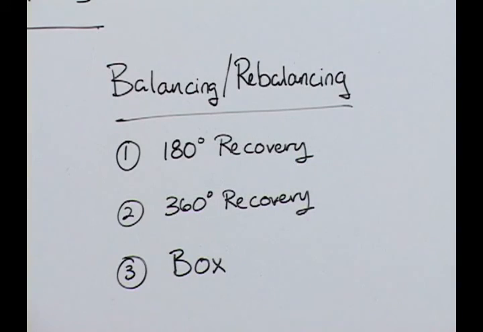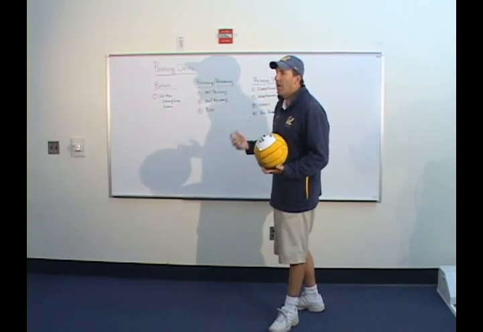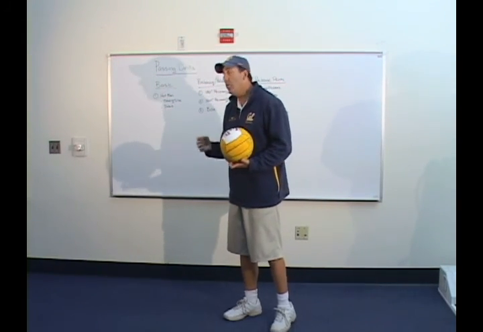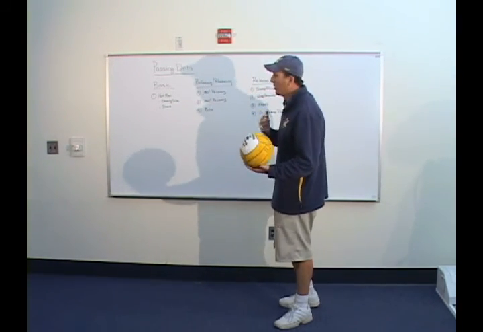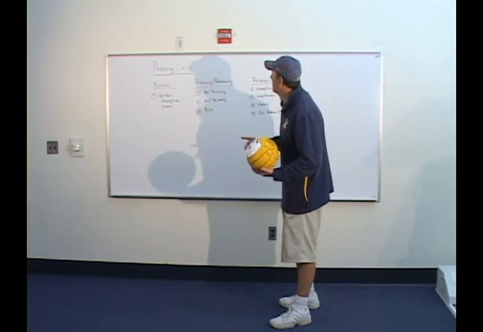Second set of drills are going to be focused on balancing and rebalancing. Again, we talked about getting your legs underneath you quickly, not relaxing. These are good drills to help you get out of position, force you to get out of position, and then force you to get your legs back underneath you so you're in a good and proper basic passing position.